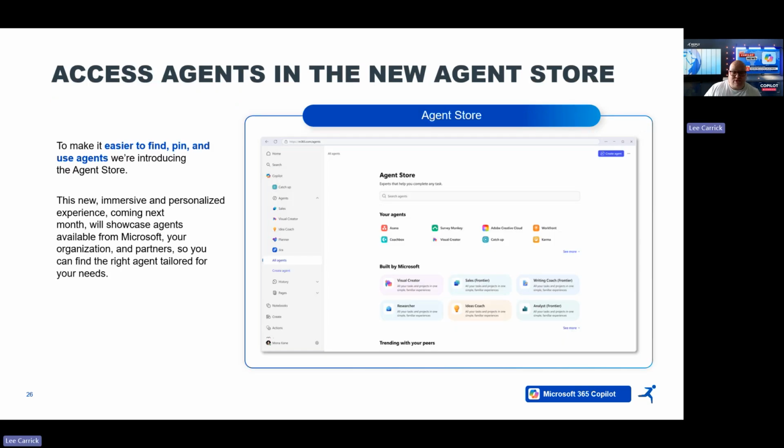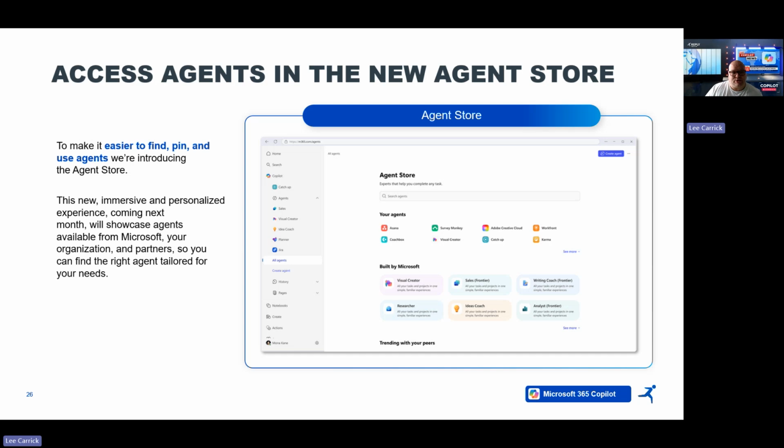Speaking of making agents available, we now have a new agent store. Alongside the updates to the Microsoft 365 Copilot app that Kellen took you through just a little earlier, we now have a new agent store experience built into that as well. So an updated, refreshed UI for this. It's something that has been available through the Microsoft Teams client in the past, where we could pick up Teams apps as well as agents through that interface. But now there's a dedicated agent store that's available through the new Microsoft 365 Copilot interface as well.